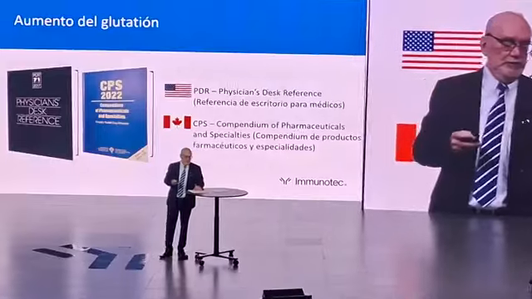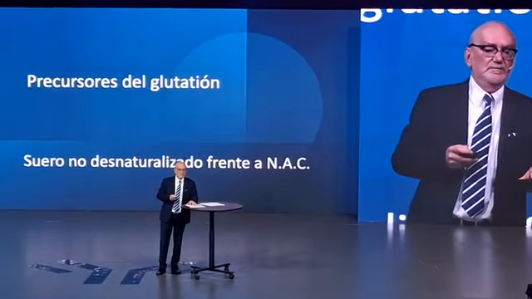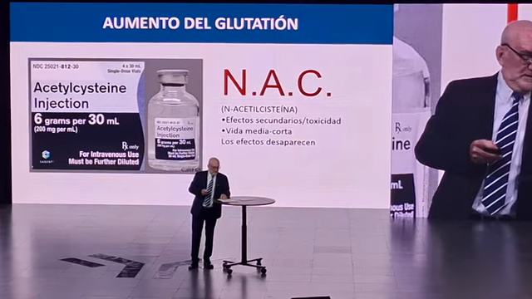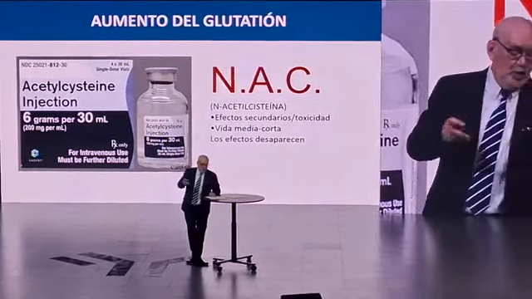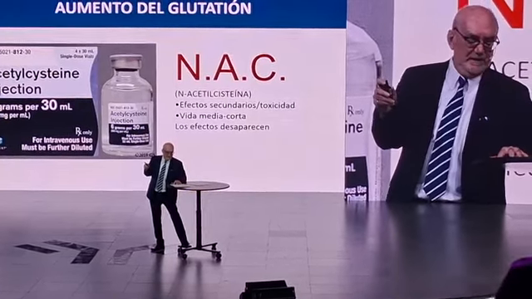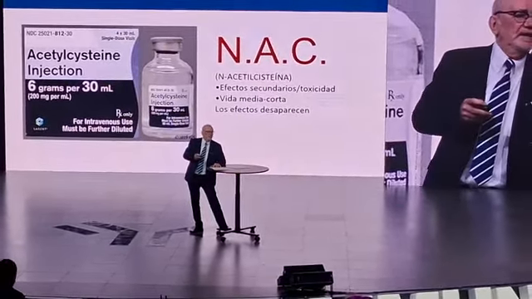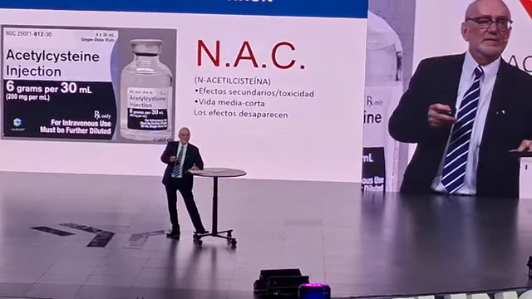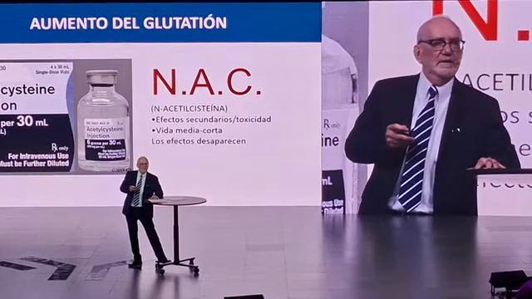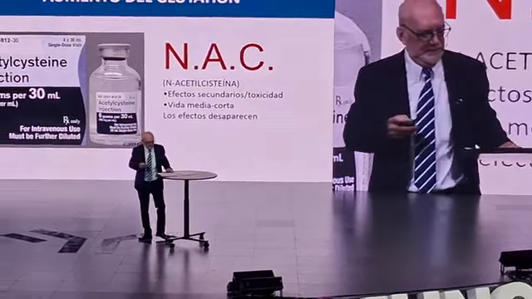And in these North American books, there are only two things listed under glutathione precursor: N-acetylcysteine and, of course, Immunocal. N-acetylcysteine is the go-to drug used by doctors worldwide to raise glutathione. It's a remarkably effective and life-saving drug. I use N-acetylcysteine in emergency situations. For example, it's the antidote to paracetamol poisoning, which is actually, do you use the name paracetamol? It's a very effective way of killing yourself. If you take a big old bottle of extra strength paracetamol, most of you will die. Maybe I shouldn't have told you that.